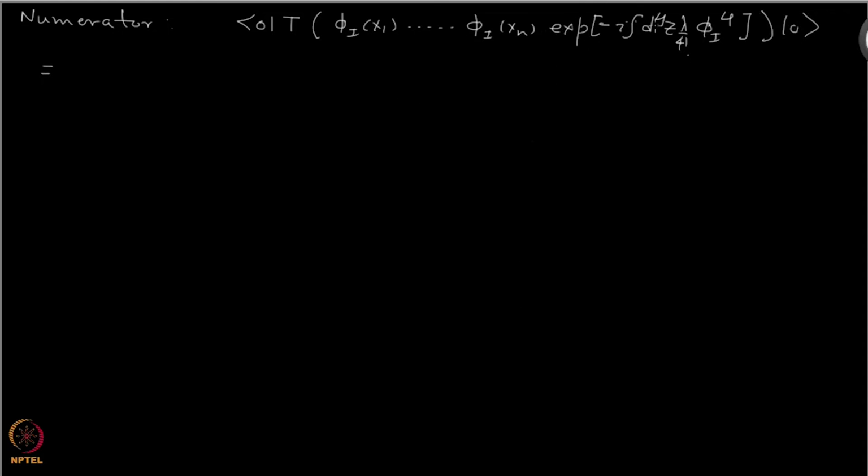This is an exponential, and you know what the meaning of this exponential is. It is an exponential of an operator. The phi_I's are operators, and this was formally defined as the expansion: e to the operator A is 1 plus A plus 1 over 2 factorial A squared and so forth, right? That's how this object e to the A is defined. We have already discussed this in detail, so I will just expand it and write as follows.